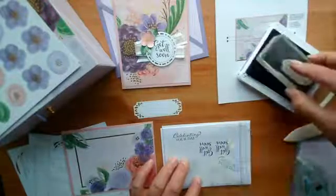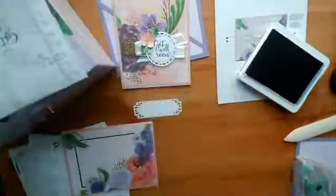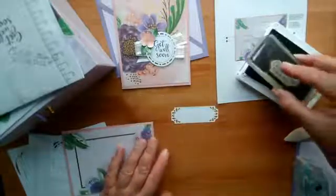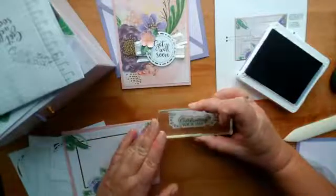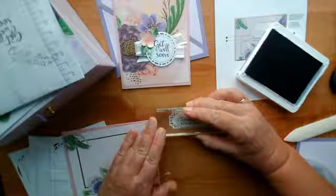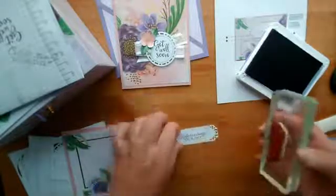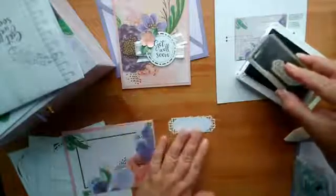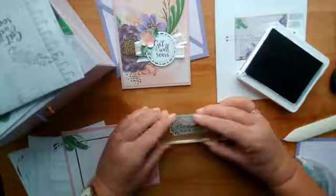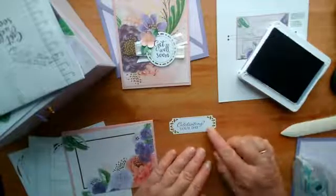It is. It just looks so similar to the other one. Oh yes, that's better. You can see in the light now. So I'm going to do the same thing. Stamp it on the reverse, just to get a feel for that positioning, and just going to bring it over a little bit so I can see that position. Yes, it's going up a little bit on the right hand side. So let's try that. That's better.